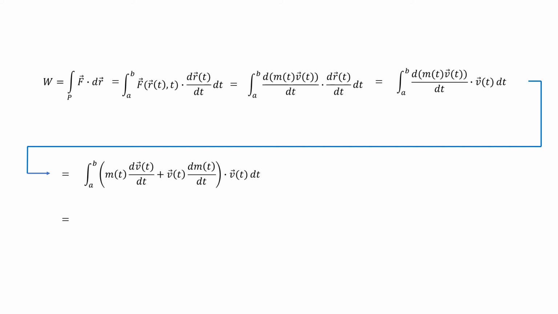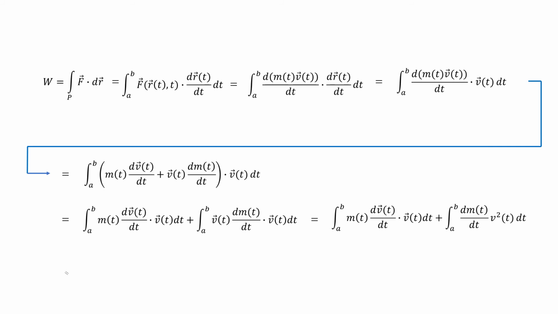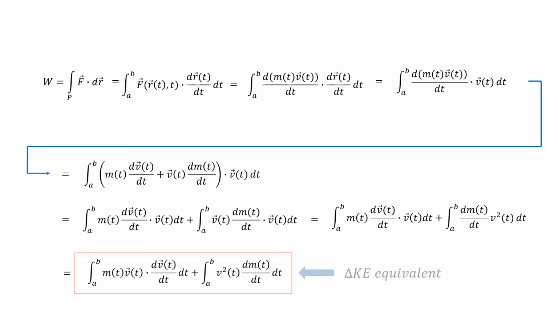And upon further simplification of the equation for work, we obtain this equation that I think would be the equivalent of the change in kinetic energy term that we saw before. So I guess I'll call it, I don't know, the change in kinetic energy equivalent. So now let's see what happens when I try to rederive the formula for the change in potential energy.